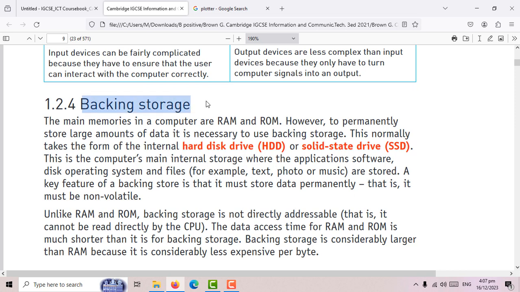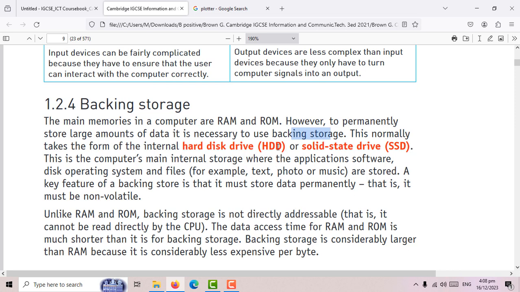Okay, backing storages. The main memories in a computer are RAM and ROM, but this is not backing storage. RAM and ROM are memory that we need for the computer to work. We don't store anything on them. Backing storage is necessary for permanently storing large amounts of data. This normally takes the form of the internal hard disk drive or solid state drive.